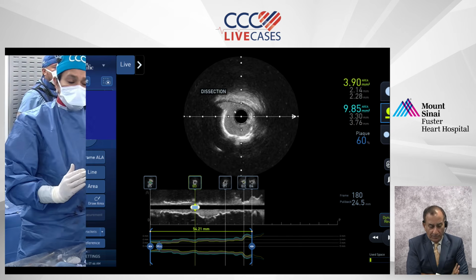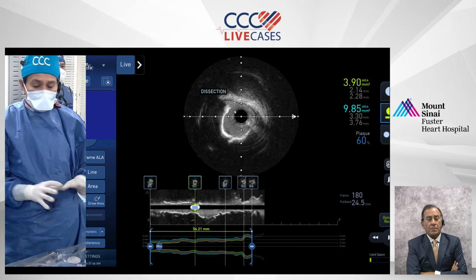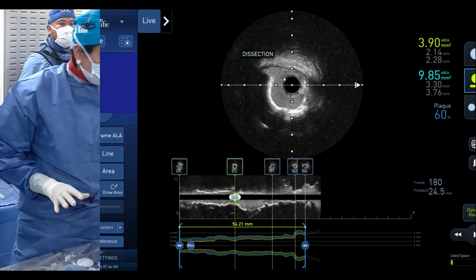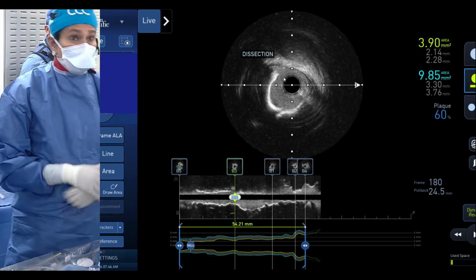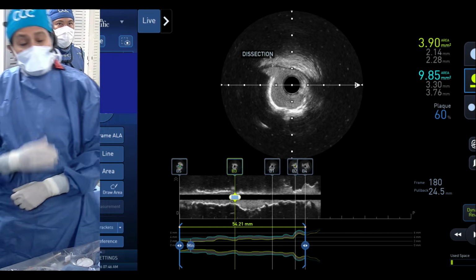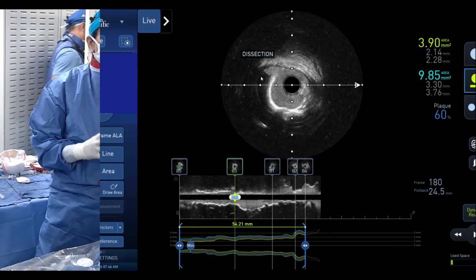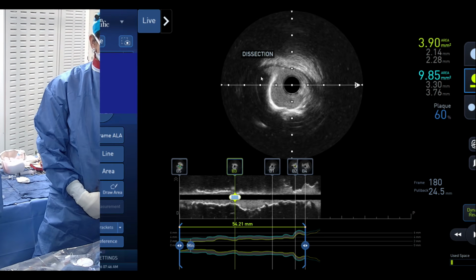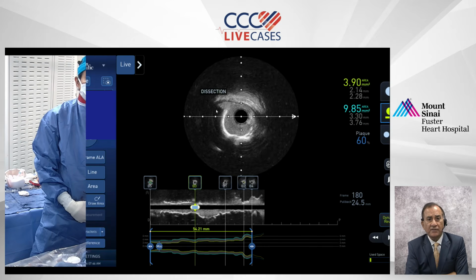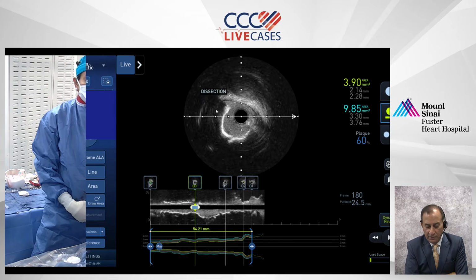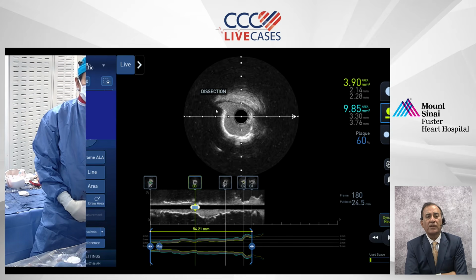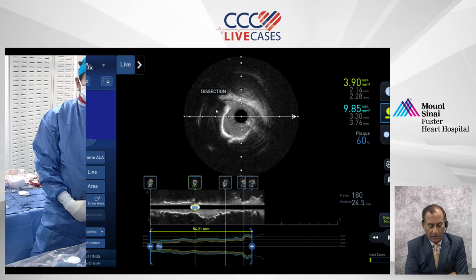Very nice. The balloon is 1:1, and now the ultrasound waves are going, and we feel probably you're causing a deep medial dissection that can give rise to a contained perforation, and we are saying try to avoid that. Excellent teaching point. I bet you observed it after 1,000 cases of IVL. Profound observation, hopefully very beneficial for the audience.